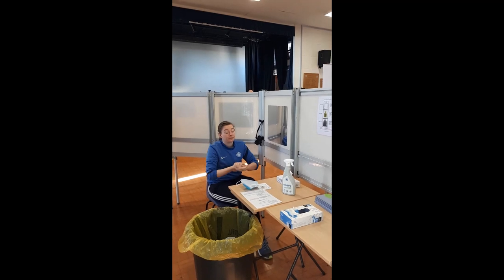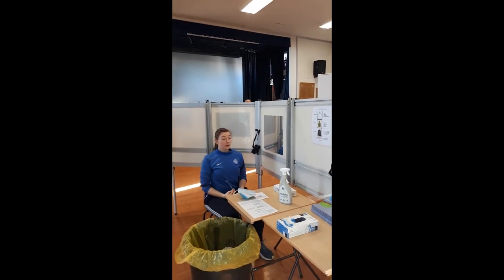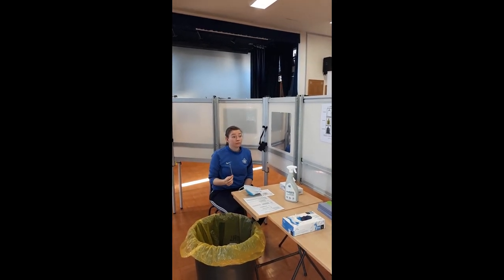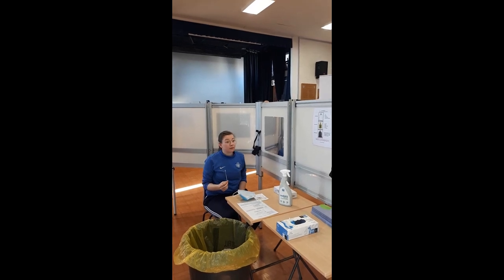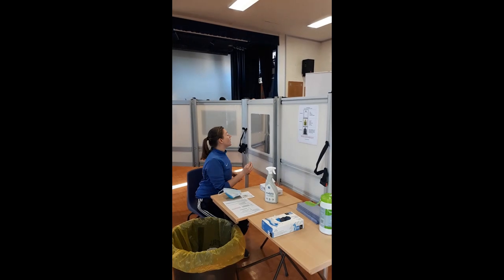Right, I'm going to pass you the swab. You take the swab. Thank you. You're going to keep it upright. It's best if you slightly tilt your head back, and swab the back of your throat, and you do four times either side. Okay, the tonsil. If you need to look in the mirror, please look in the mirror, or we'll give you a mirror. All right, perfect. Okay, and then we'll process on after that. All lovely, right? Thank you.